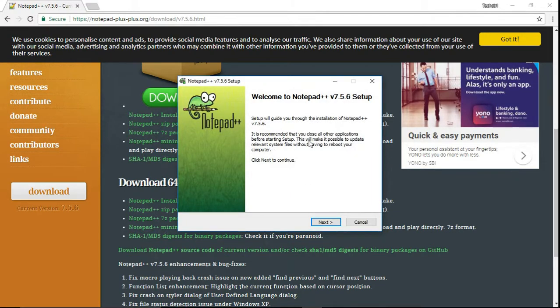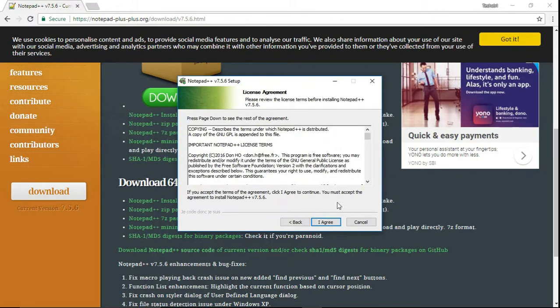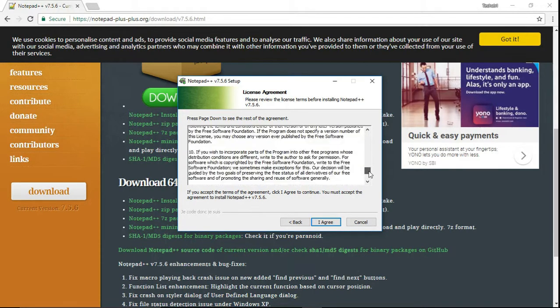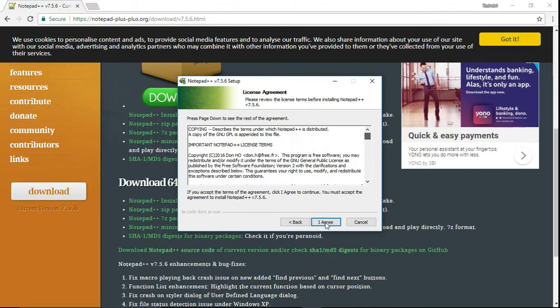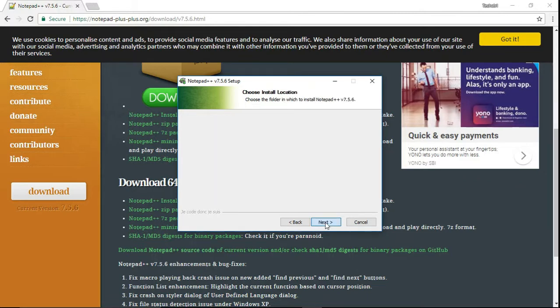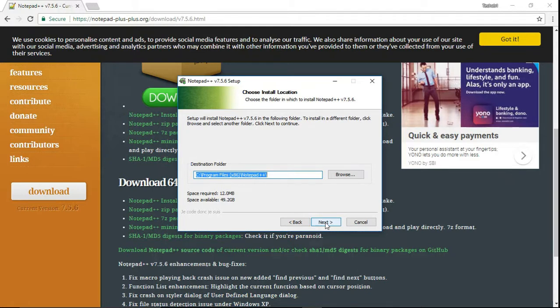Click next and read the terms and conditions, the license agreement. If you agree, click I agree. Obviously you will have to agree in order to install Notepad++. Then choose your destination folder where you want to install Notepad++.